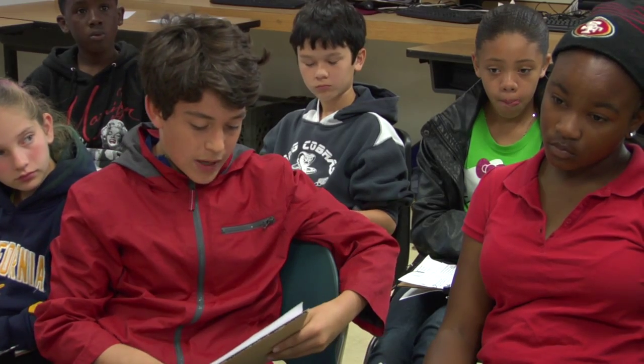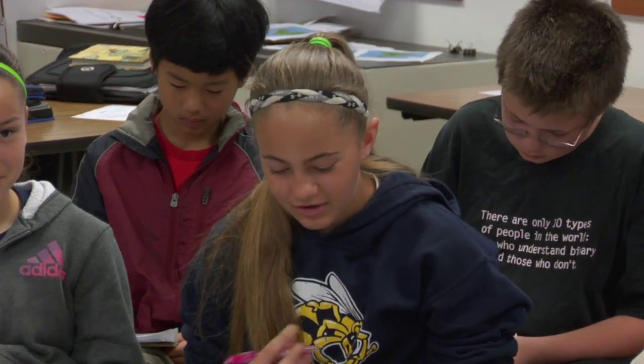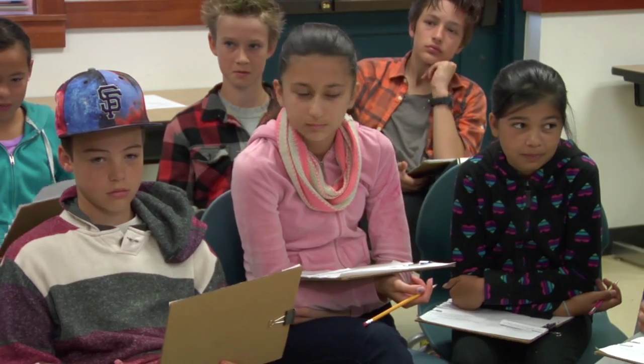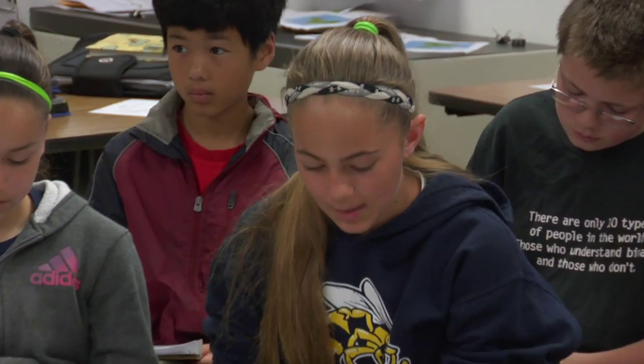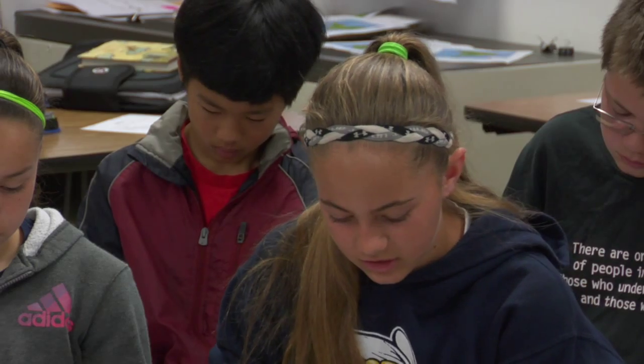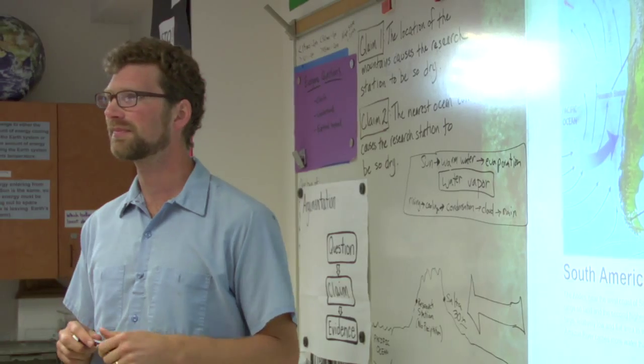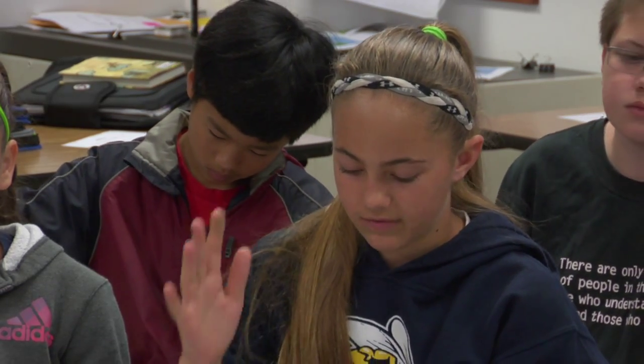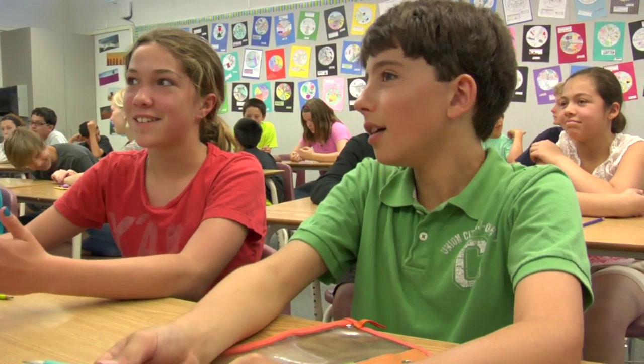They are using their science content understanding in an argumentation activity. Thank you, Nico. I agree with Nico, sort of, because with evidence number 5, and I put that for claim 1, that there are many mountains between the research station and the Atlantic Ocean, because it would be hard for the winds coming from the Atlantic Ocean to get to the research station because the mountains are sort of blocking the wind.